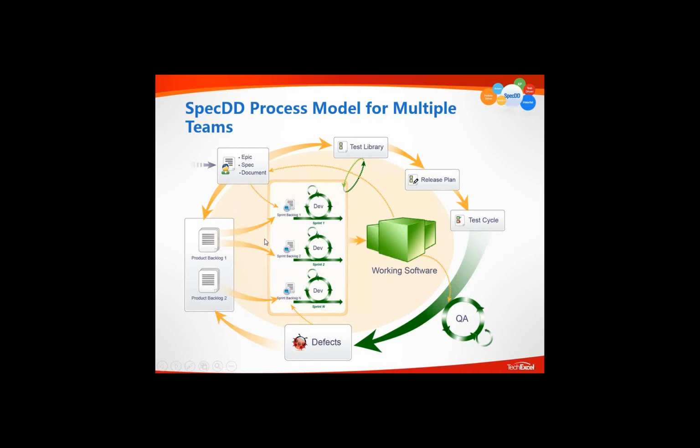The product backlog 1 is shared by team 1 and team 2, and the product backlog 2 is dedicated for agile team N. When the project is big, often you're going to have some teams dedicated for the purpose of making sure all the product components from multiple teams will be working properly.